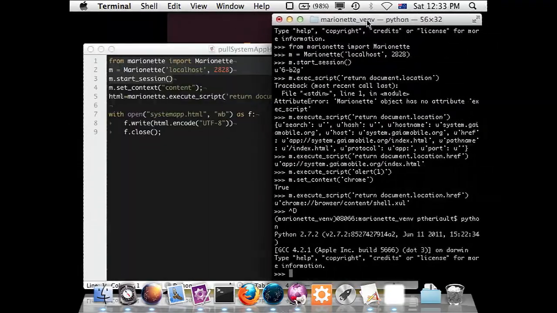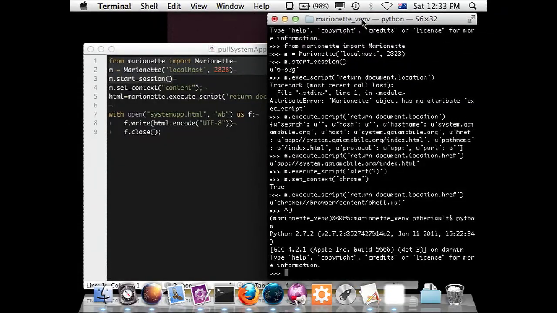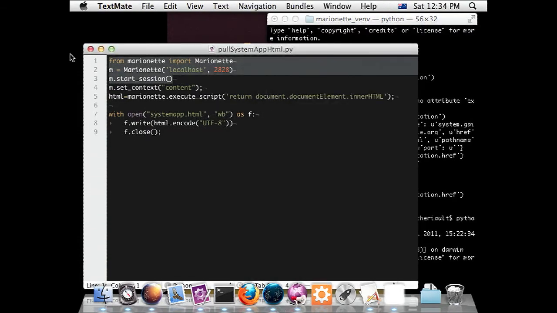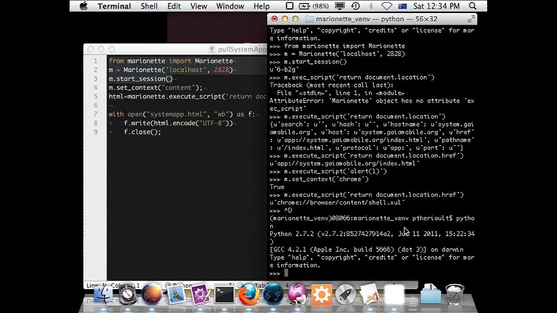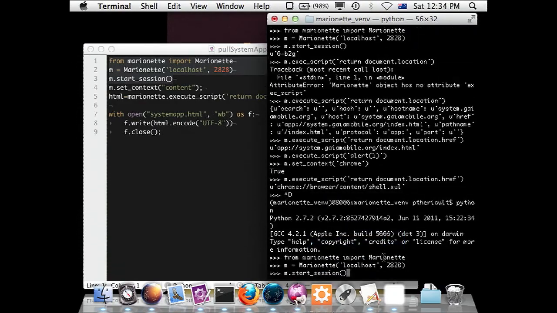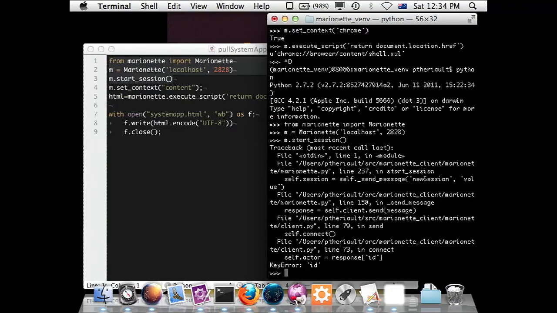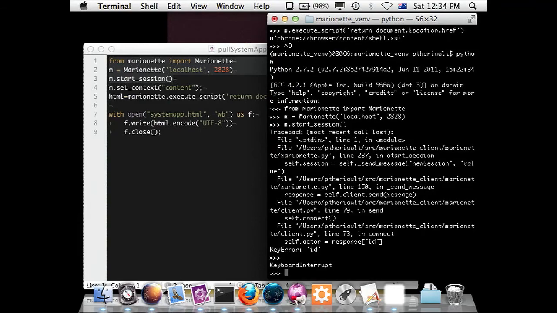Okay, so the client for this is written in Python, and if anyone's used Selenium at all, it uses the Selenium JSON wire protocol, or a very similar implementation. But basically what it allows us to do is import the Marionette library and start a session, which by default should just not work on the one you download, because you have to make a change, which I made in my other one.